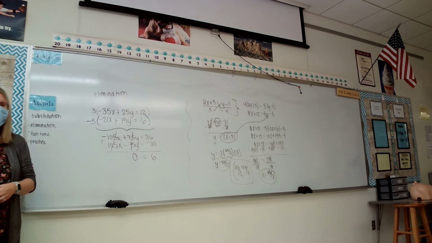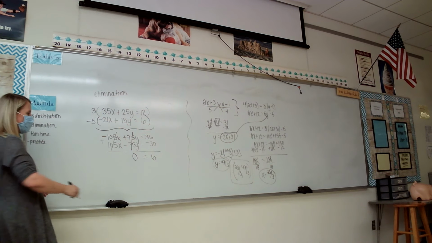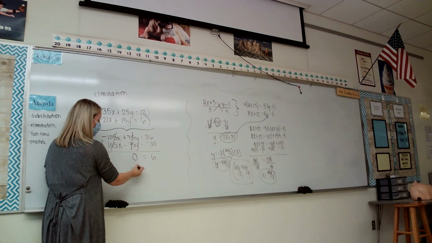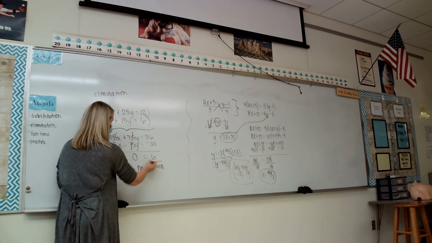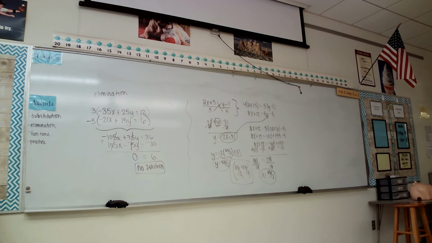So going back to relating this to our graphs, these two lines would have been parallel if we had drawn them out on a graph, which means they never meet, which means my answer, when you get something like this where your variables cancel and 0 doesn't equal 6, is going to be no solution. So those special cases do pop up algebraically as well. If you had got something like 6 equals 6, that does make sense. You would write infinitely many solutions. They'd be the same line.